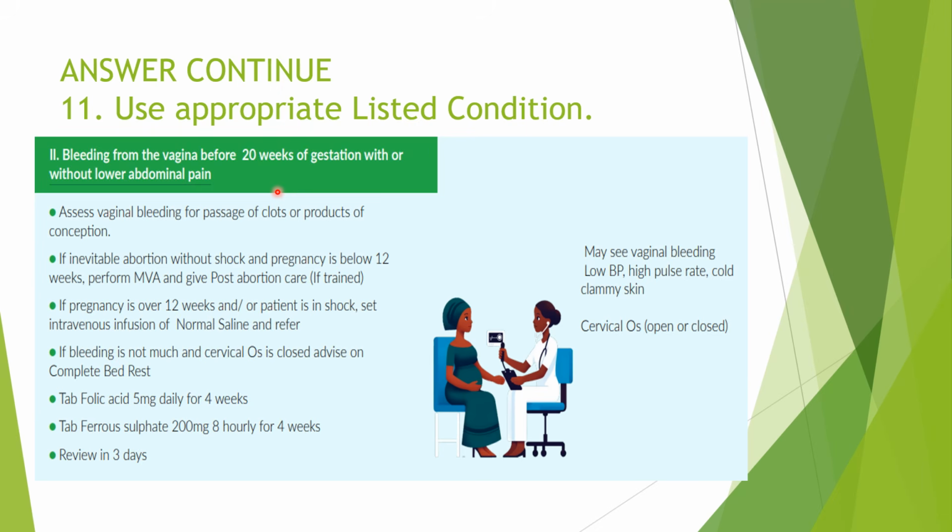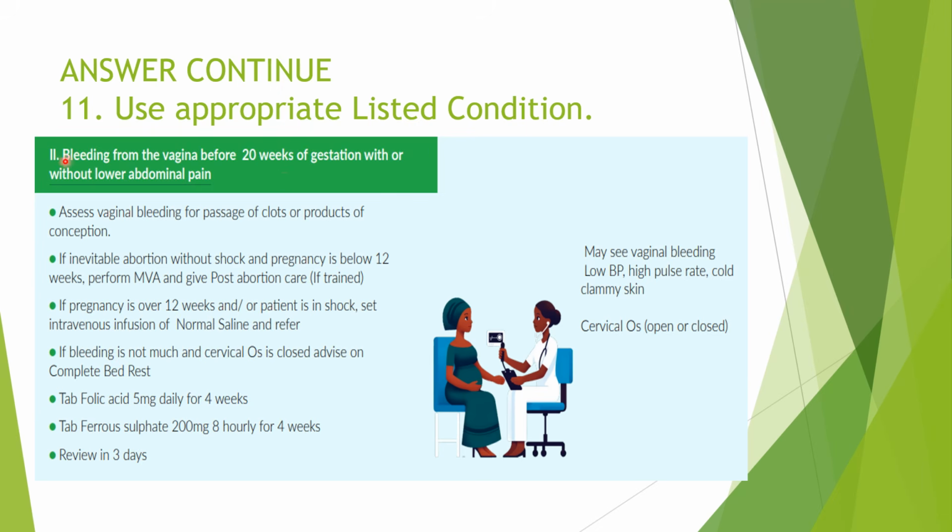Only that similar questions that you have asked before, if they pop up again, you may not need to ask those questions again because she has given you the answers previously. So the next thing is to use appropriate listed conditions. Now, in this case, they didn't tell us findings one, findings two, findings three, findings four. So the condition, the way it is listed, we just say list appropriate condition. That is it. So use appropriate condition.